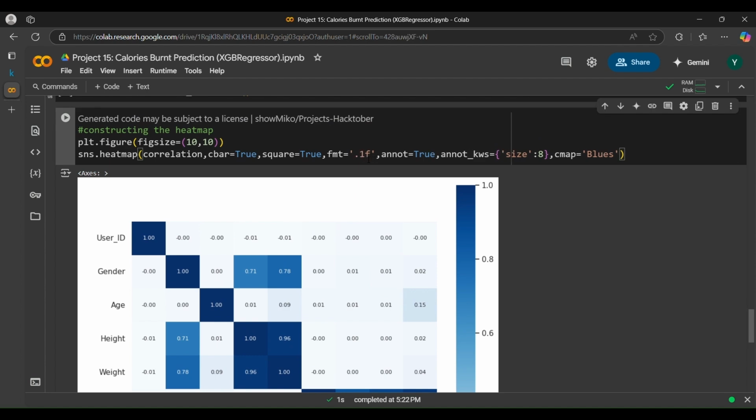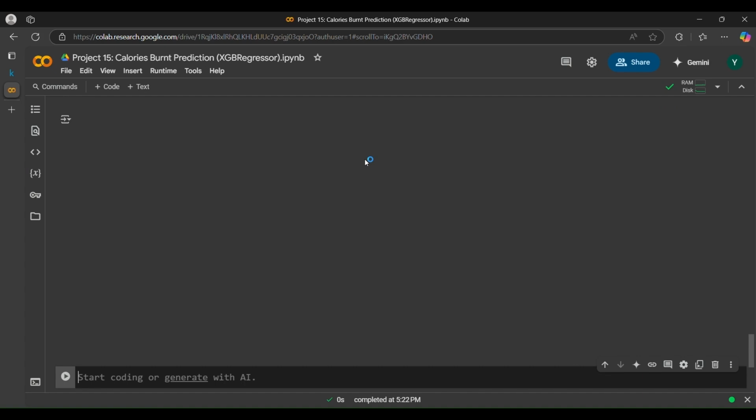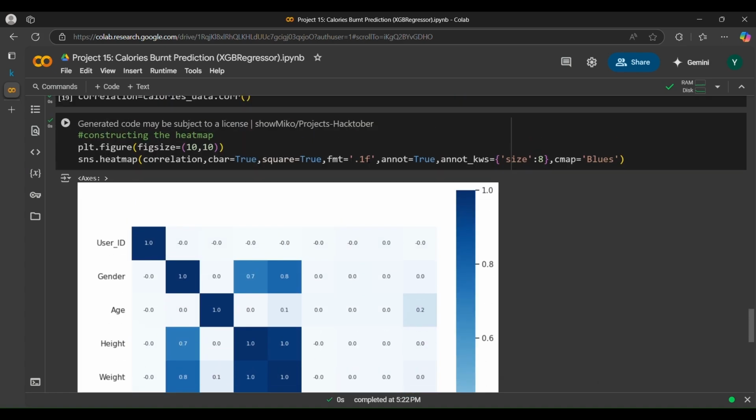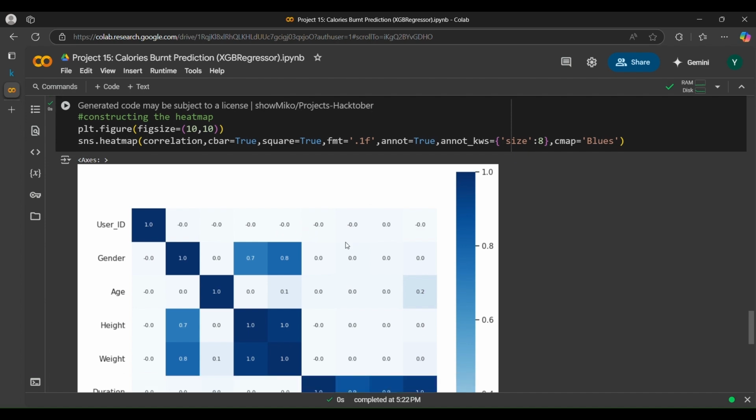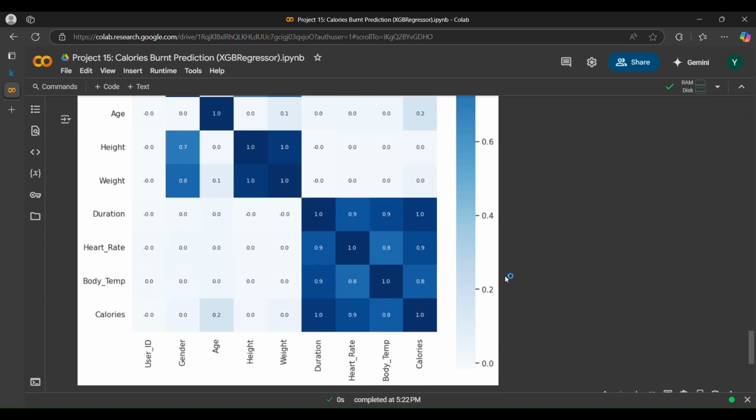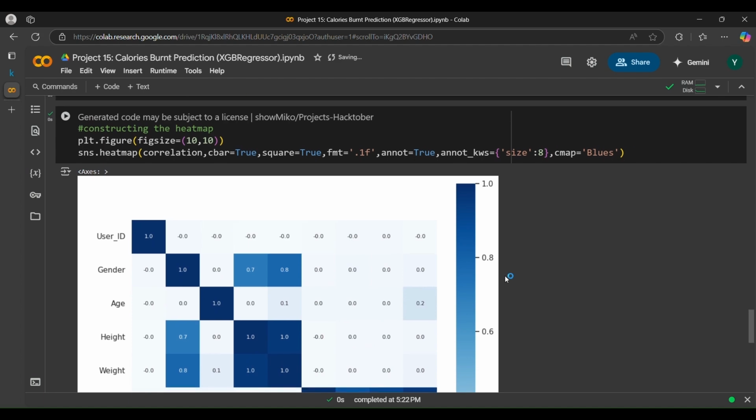For simpler, I will just update it to 0.1. Then we have annot size is 8, the font you are seeing inside the square. Then cmap Blues, the color is blue.